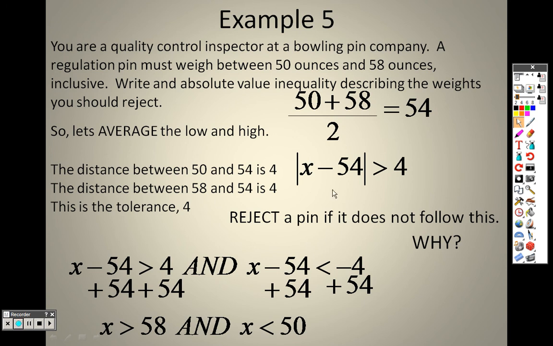So I need to actually set up an equation to solve this. No. Just saying, how could we reject it? If we know it has to be between 50 and 58, then anything less than 50, right? Anything less than 50 would be rejected. And up here, anything greater than 58 would be rejected.